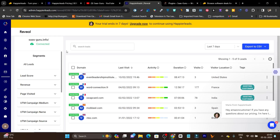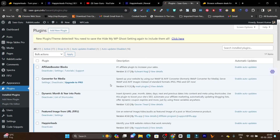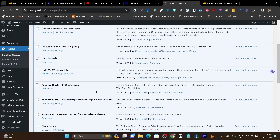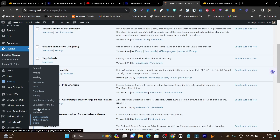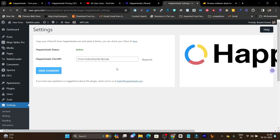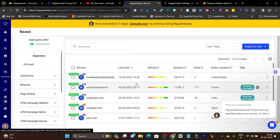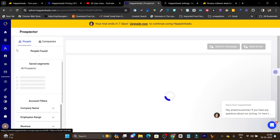It will also show you how you can add visitors into your campaigns for cold emailing. To add your website, first add the domain here and it will show you a plugin to install. If you are a WordPress user, install the Happier Leads plugin. For other website builders like Wix or custom HTML sites, you add the script code it provides. Go to WordPress settings, find Happier Leads settings, paste the code, click Save Changes — and your site is connected. After that it will start analyzing visitors, and any leads you like you can add them to your campaign.